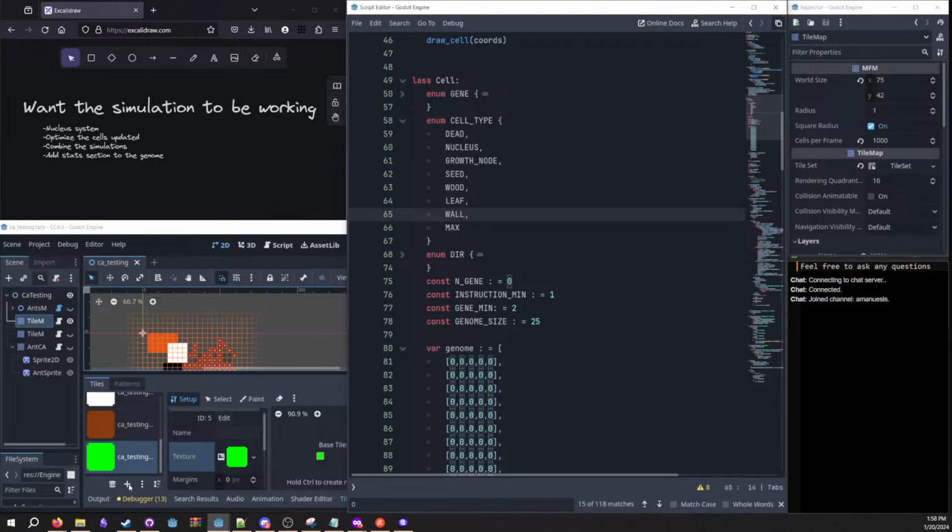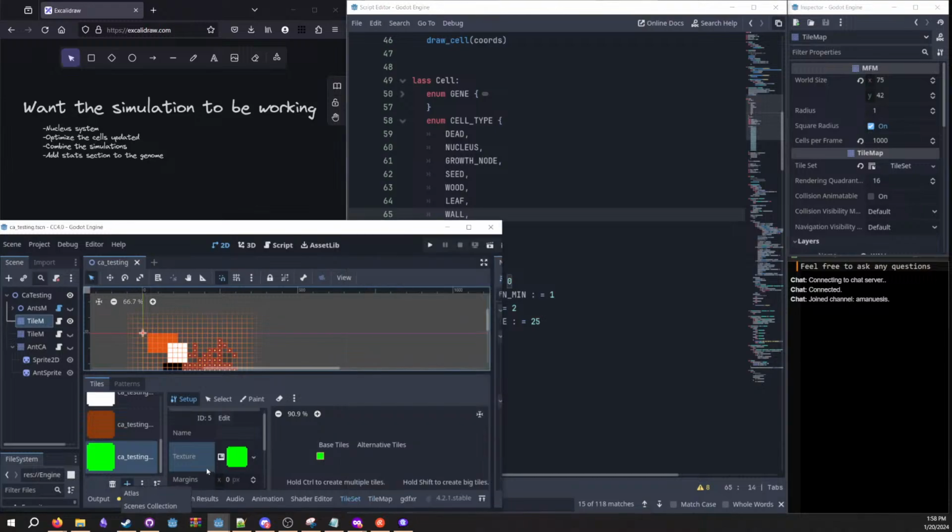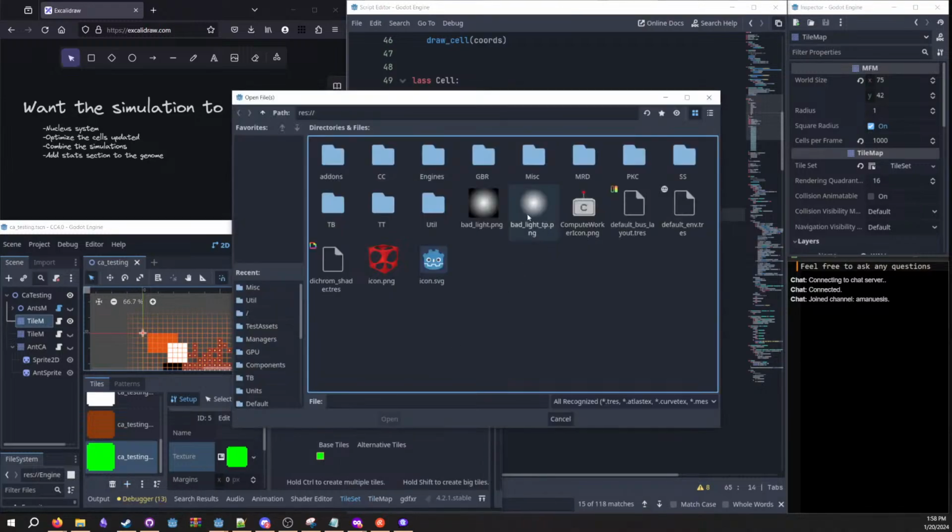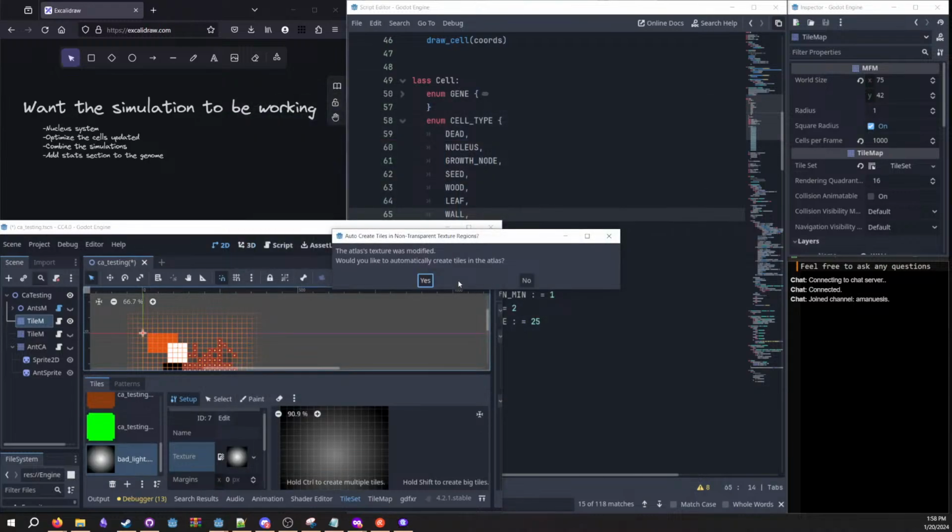I'm going to try to combine the simulations now. So first we need to add a new tile.